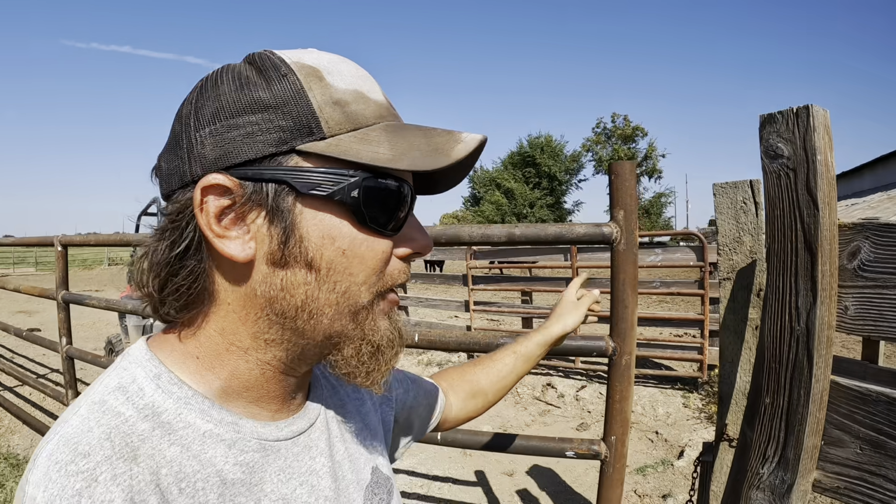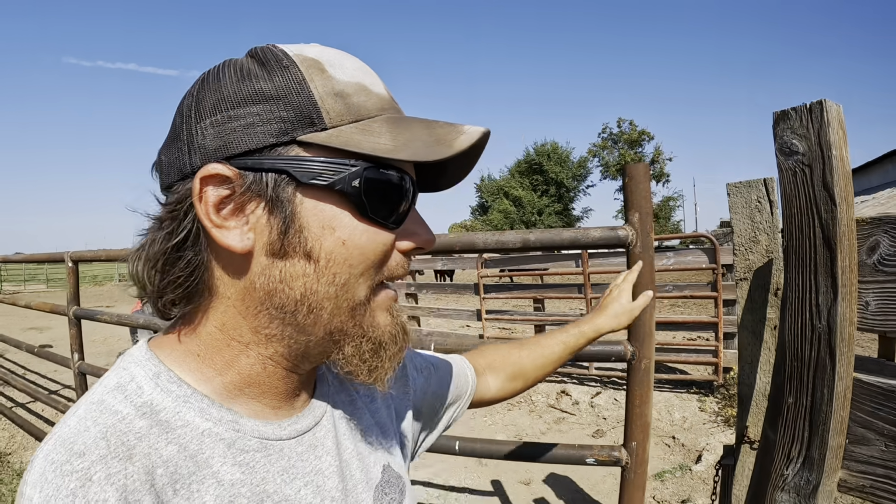Not really sure. Next thing down here is I need to do something about this little gap that I've created between my new fence and the old existing fence. The reason that I left such a big gap here is because looking forward to the future, when I rebuild this fence line, this is where I want that corner post to be. So that's why I built it like that. That's good for the future when I rebuild the new fence because everything will be where I want it.